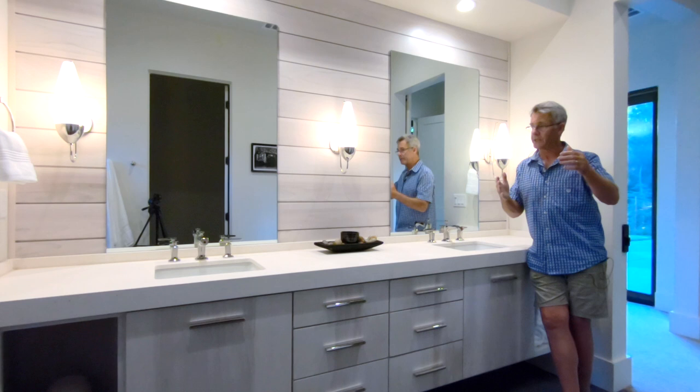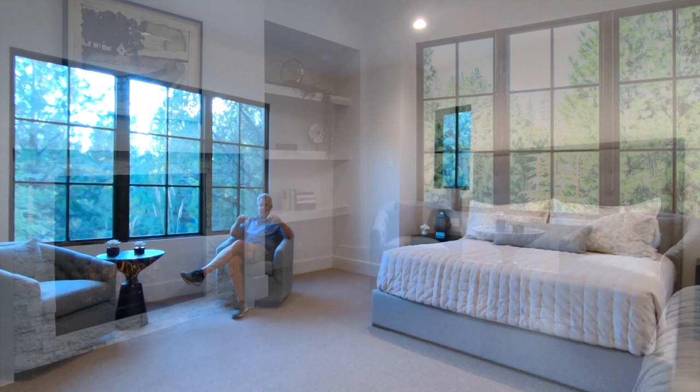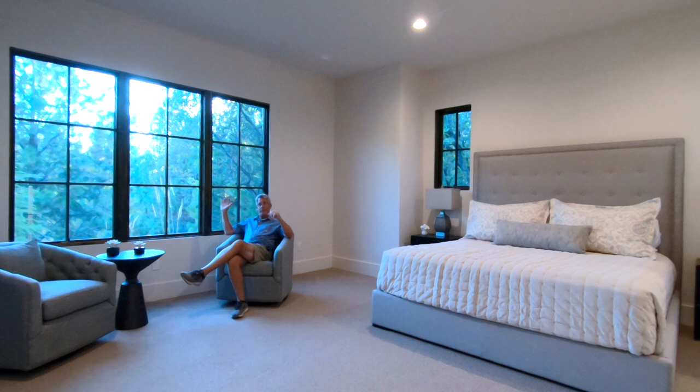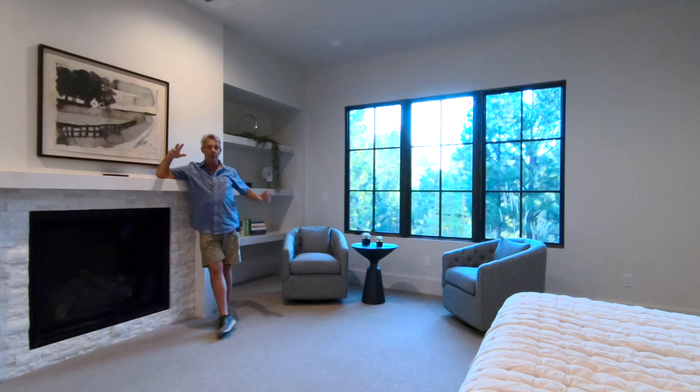With this other master bedroom, I certainly want to get three shots of this one too, similar to the last room. One thing I definitely want to feature is the fireplace — that is money right there. People love fireplaces, views, and nice decor. Voilà — got the fireplace and the window: two very valuable aspects of this space.